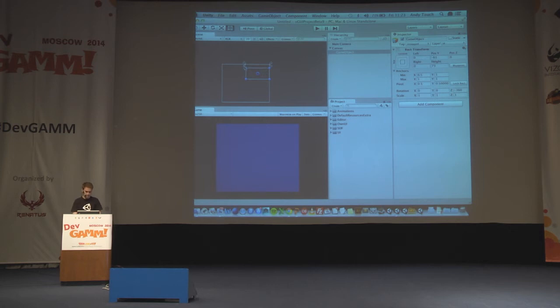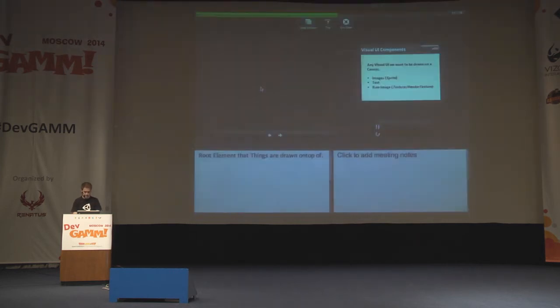You can also grab out sections of the flower, so I can say it's going to scale 100% of the entire screen. Say that's a big background, and as I change the game view, it's going to scale with that. So the flower is defining what percentage of its parent it's going to change, which is pretty cool. Everything I've done so far is very bland, so I'm going to talk about the visual UI.